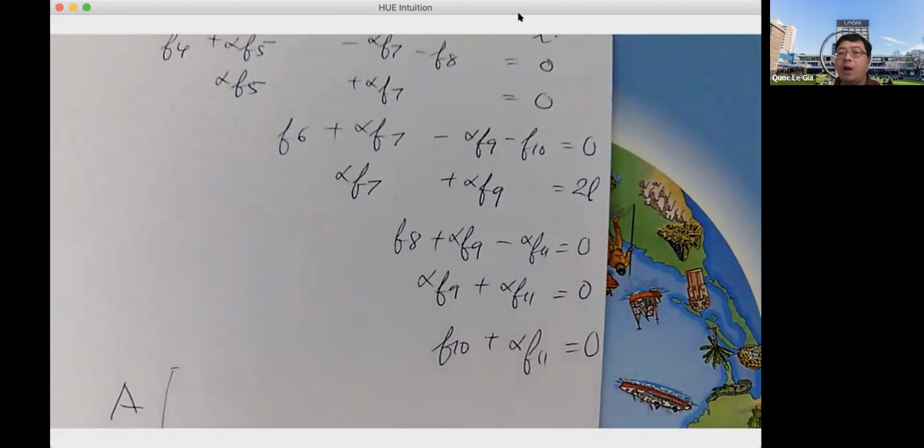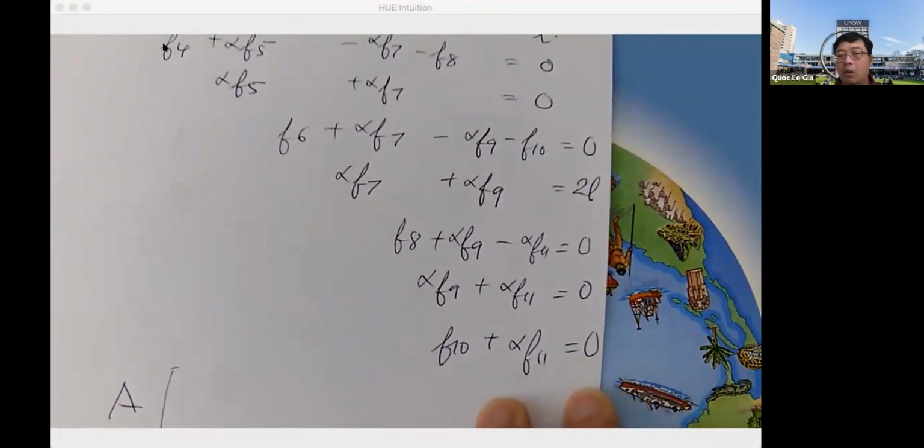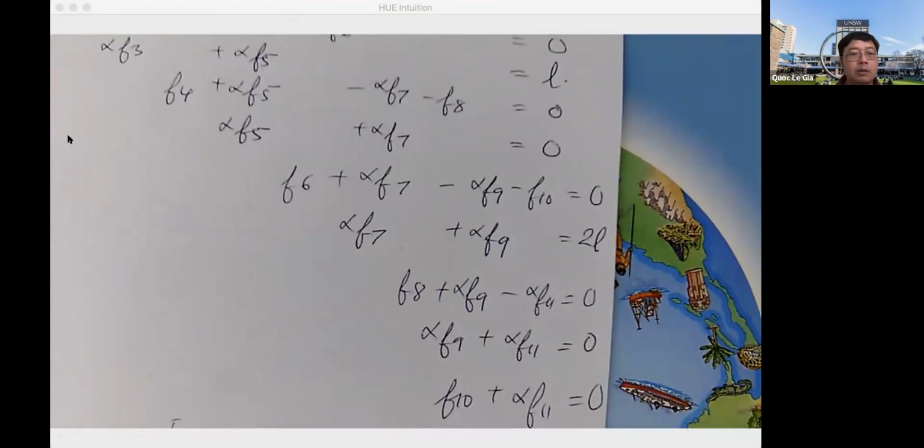Good point. So if we are balancing the vertical and horizontal force of each point respectively, why do we keep joint A? Good question. So what is the equation at joint A? Let me have a look.